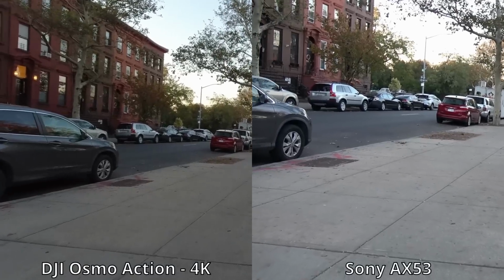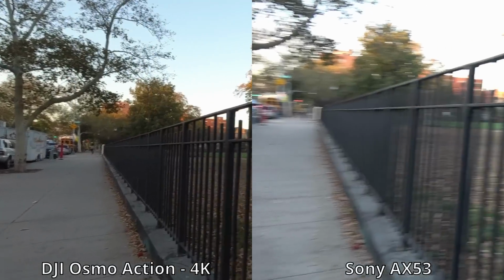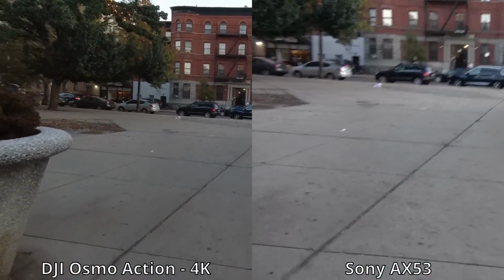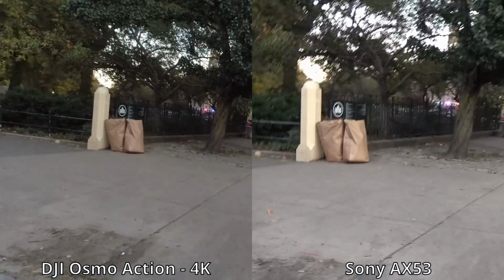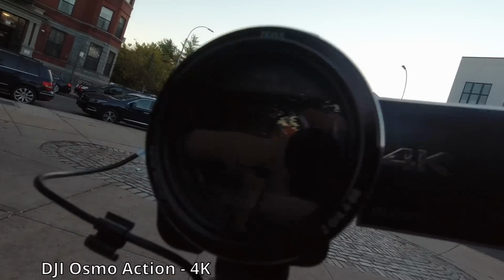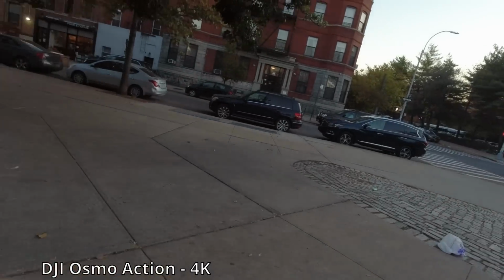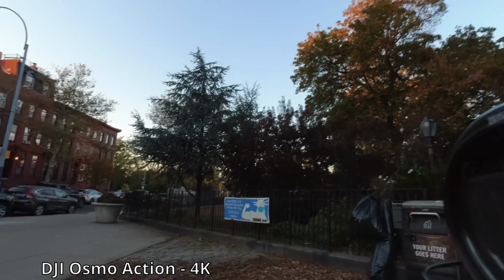And I originally thought that it would be way better at making a stable image if I was, let's say, turning around like this, or if I was just to run like this. I really thought if I was to run or do something like that, the Sony would give me a better picture, because it actually has this thing inside of it, which I'll show you here, where if you shake it, the sensor actually moves inside of the camera. So the sensor has its own little gimbal on it, whereas the DJI does not have that. It's pretty much, as you can see there, totally stationary even if I shake it.